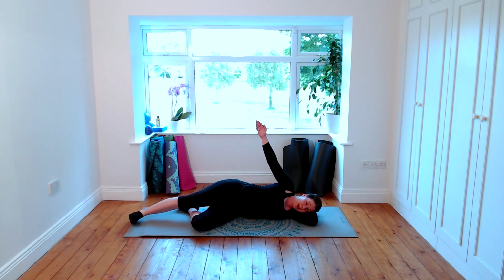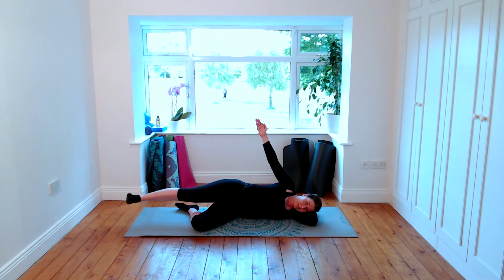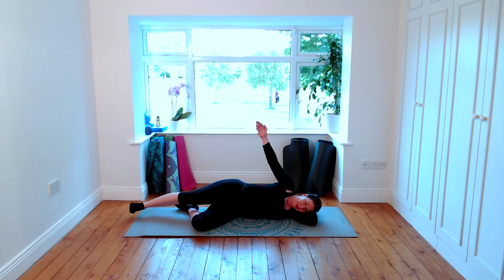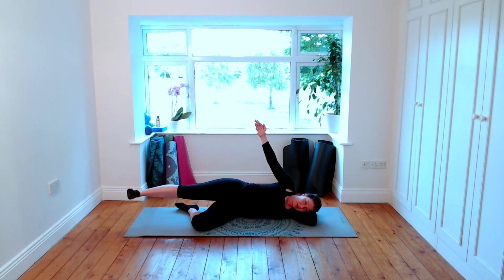One more set. Inhale, you're lifting. Exhaling, you're lowering down. Breathe in, you point, kick forward. Exhale, you flex, pulse back twice. Inhale, slide up. And exhale, flex, straighten, and lower down.